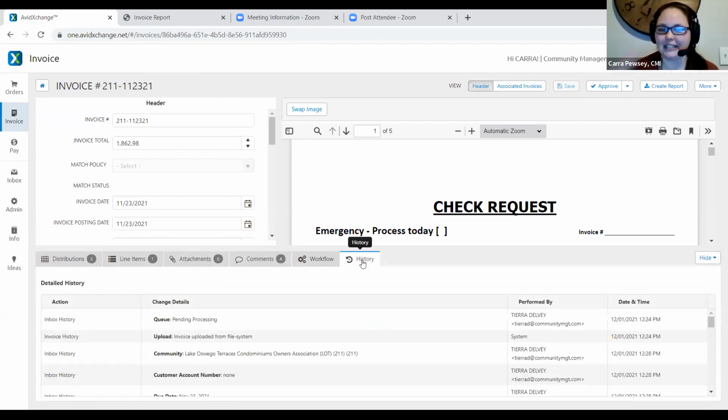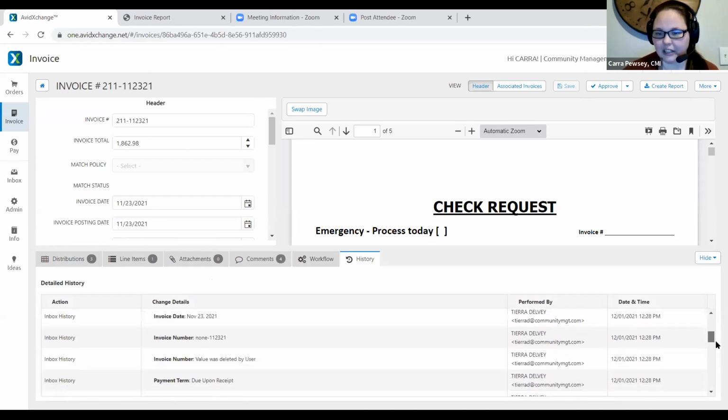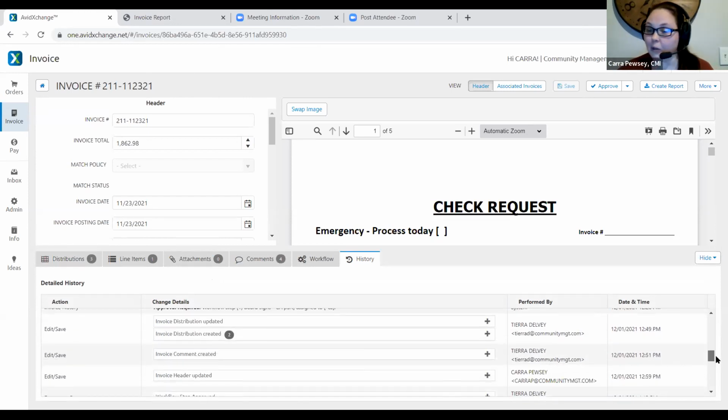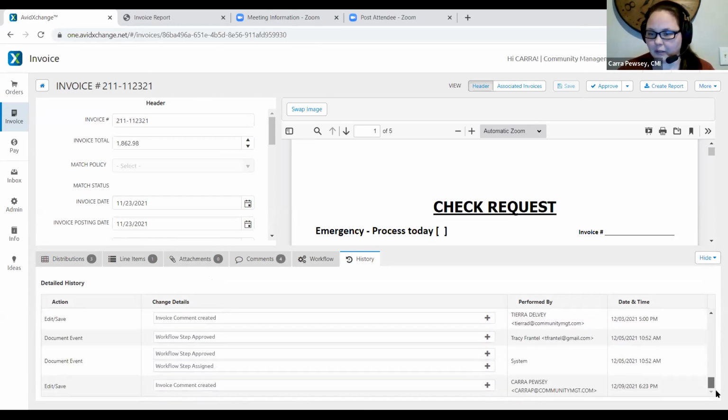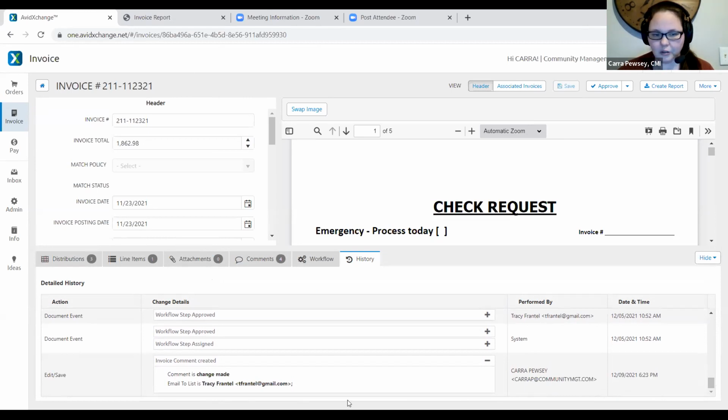History. So history, this is what I was talking about, that digital footprint. This is every step the invoice has taken, everything that has been done to this invoice. When it was done, it is time stamped, and who approved and when. I mean, look, here's my comment that I made. We can see that I made that comment at that time and what it was and who it was to. Even though it's here, I can still see it in the history too. So that's the uneditable, undeletable footprint of the invoice that holds all the secrets.